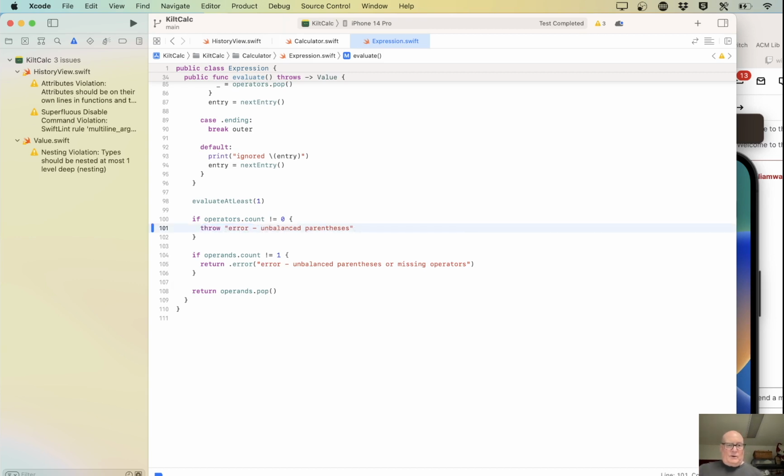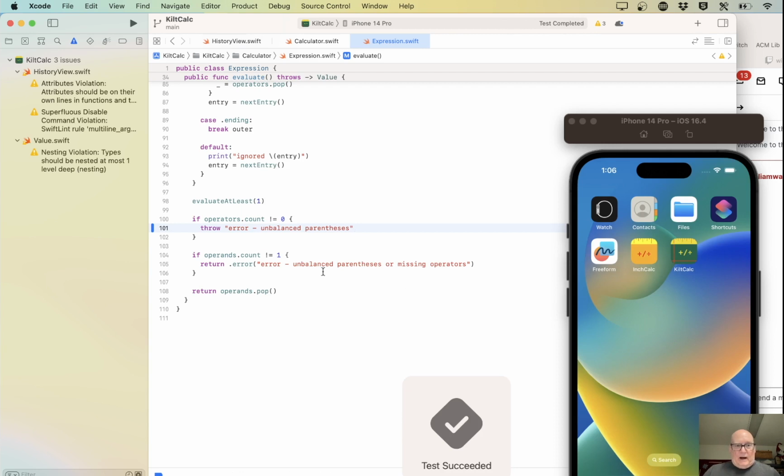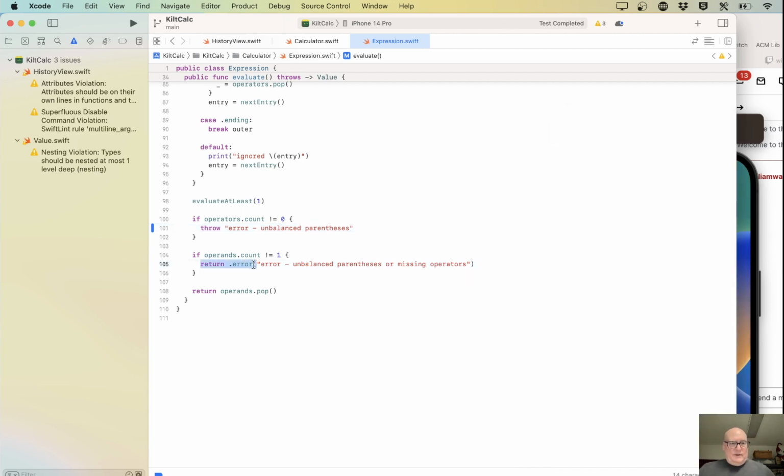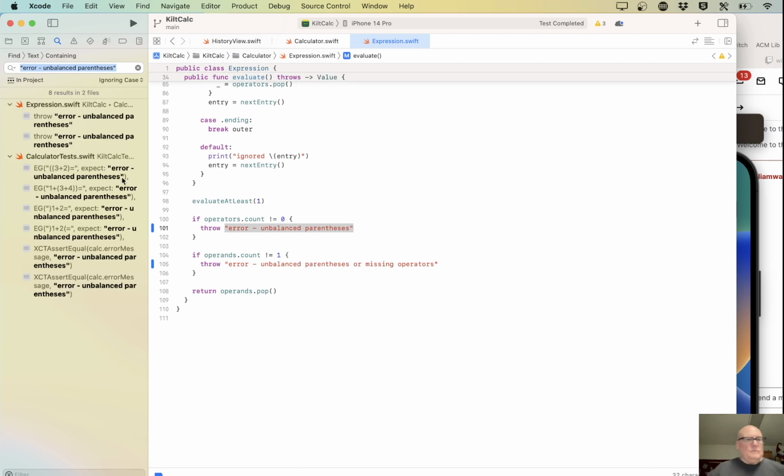We're going to check our tests and make sure this gets caught, wrapped up, and the tests don't mind. Okay, and same for here. And we'll look for this string and make sure it is in our tests. Actually, we know that's in a couple places. Okay, so that one's there, and then this one, I think there's a case for it.